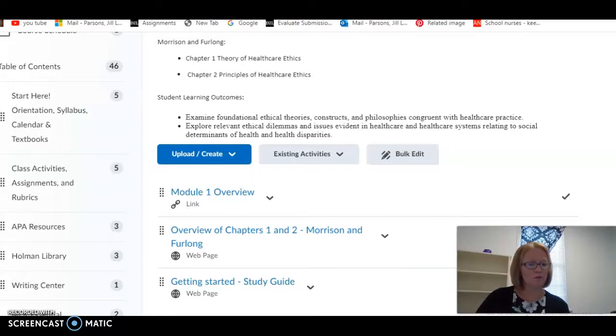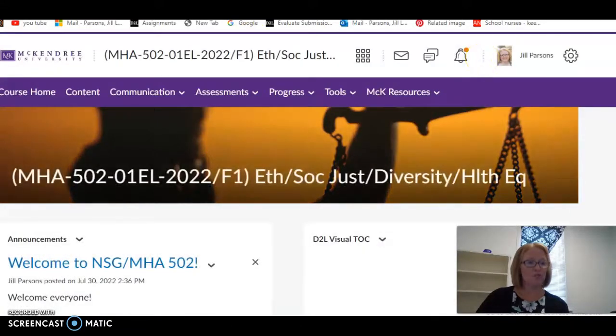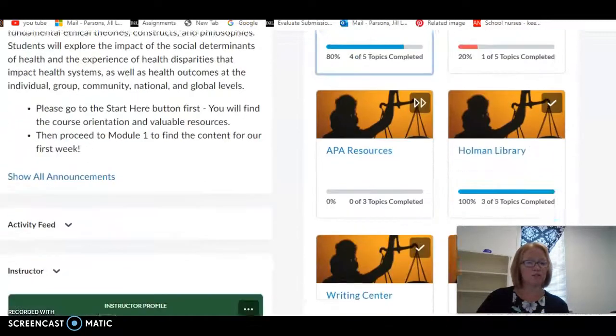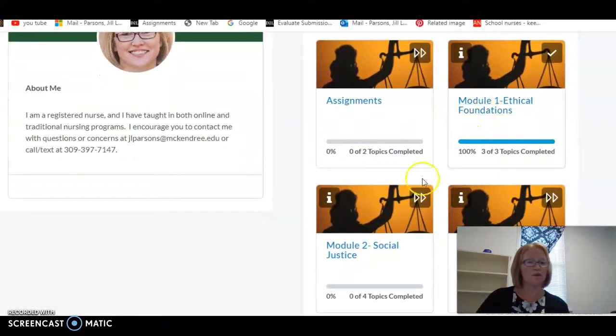I do encourage you to post other resources that you find related to the content for that week for your peers to take advantage of as well. So there will be a box, again, with learning resources relative to each module, and you can see that here. You would simply click on Module 1, Module 2, Module 3.